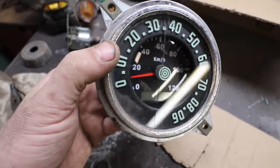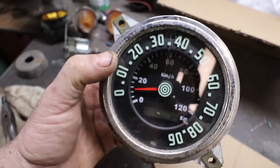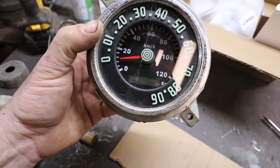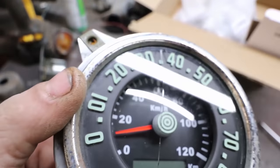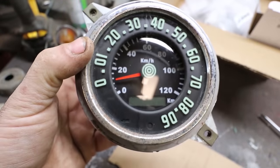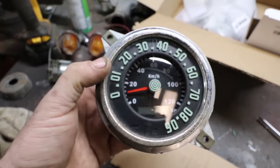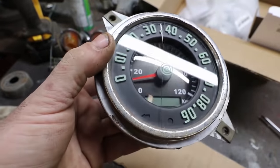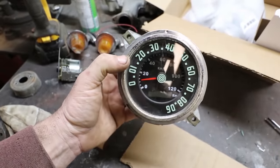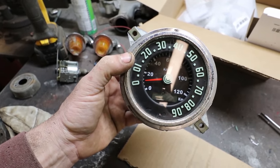A whole lot of suck just happened there. I tried clocking it, so now my 100 is pretty close to my 60 and everything else. But it turns out there's a little pin that was inside and it busted my glass. How lame is that? Anyways, I still have another speedo in my other truck, so I'll take the cover off of there and put it on this one. But dang, look at that. Should be pretty good and accurate now.